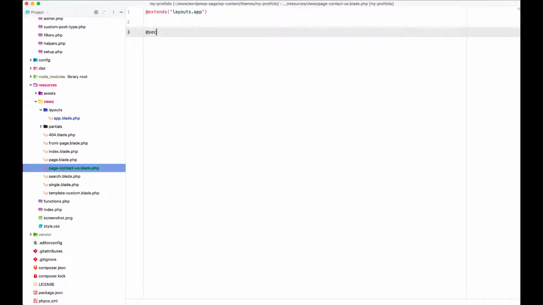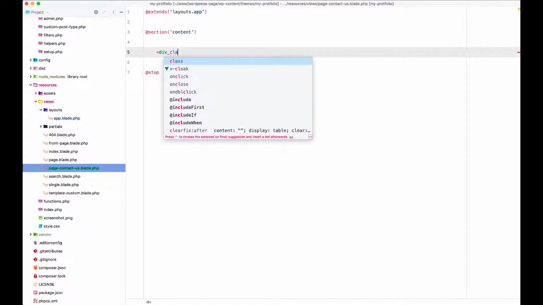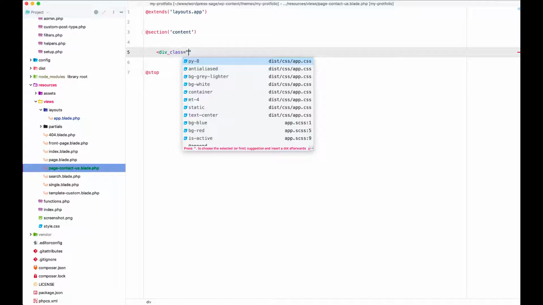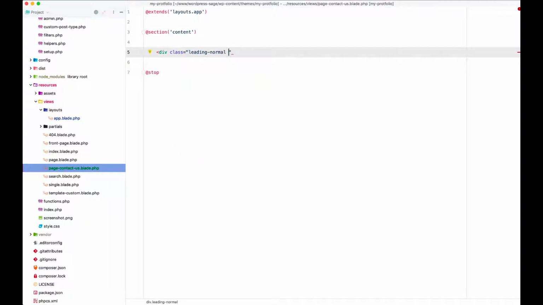So if I say section content, great, and here I'm just going to create a class, and for now make it leading normal, so the paragraph lines are not very tight. If you look at Tailwind CSS, leading normal means the normal line height. Okay. And what else can we put? For now, I think that should be enough.